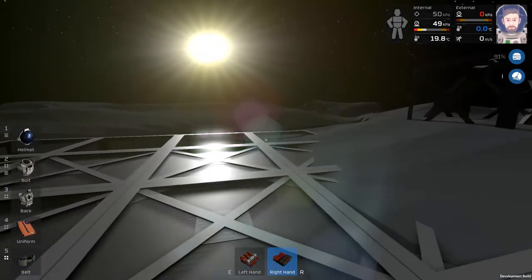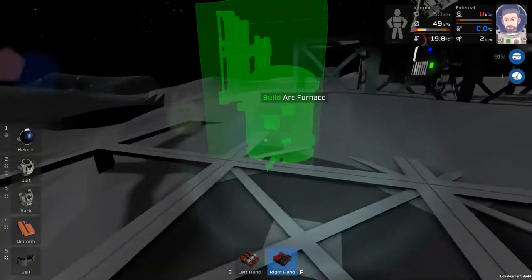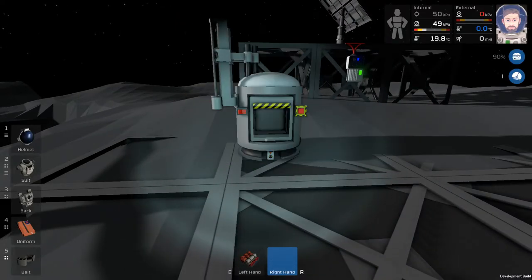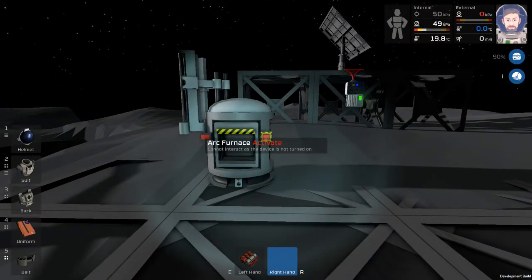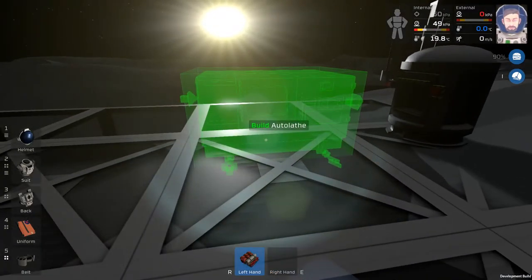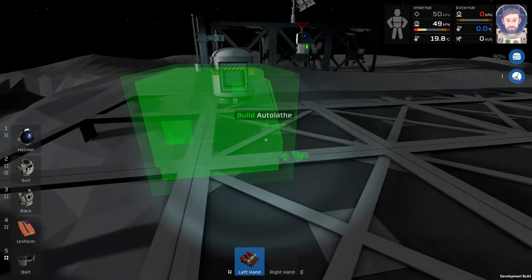I'm going to start with the arc furnace and put it down first. We're just going to put it right here. I'm actually going to build it so that, yeah, right there, so it sticks kind of into the wall a little bit. Do we like that orientation? Maybe we change it. Nah, that's fine. Okay, and then the auto lathe, we're going to put right next to the arc furnace. This one I don't want sticking into the wall, so it's going to go right about here.